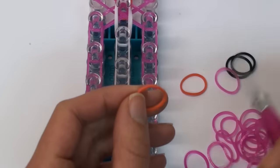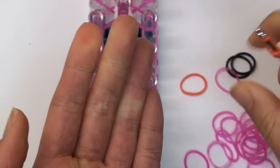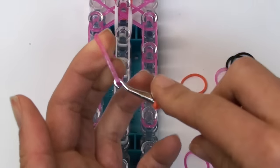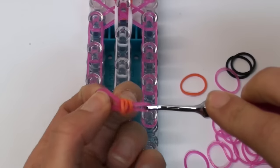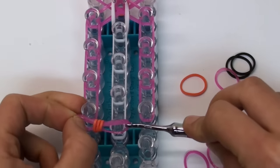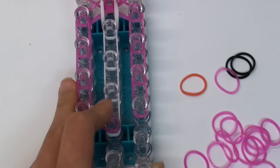So you're going to take a single band and wrap it around your hook 3 times. So you should get something like that now. And you're going to take double of your main body colored bands, and you're going to put those on your hook and slide the three loops onto it. So you should get something like this now. And this part's a little bit tricky, so be careful, but you're going to slide this onto these two pins right here. So you should get something like that now.